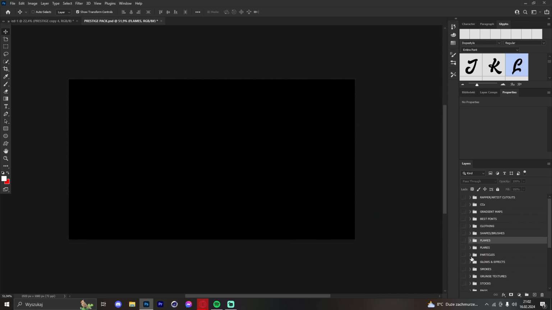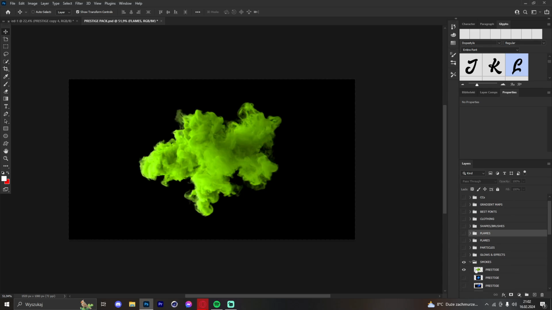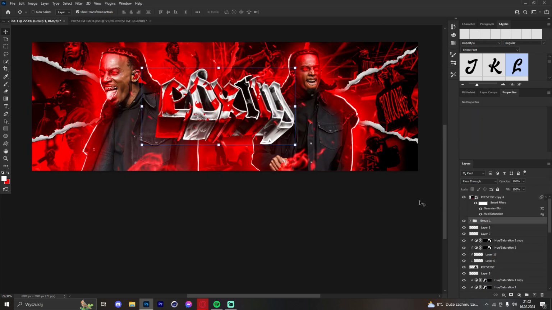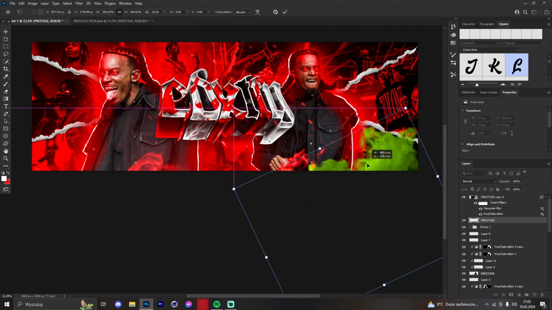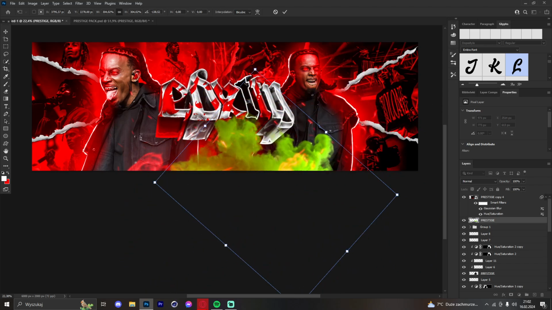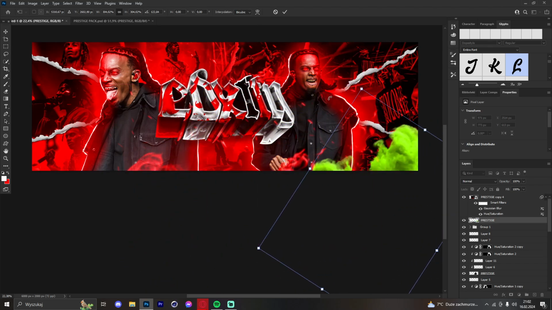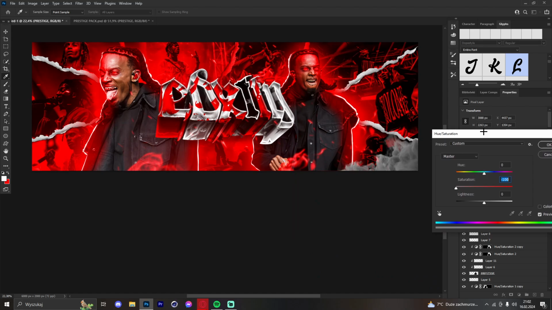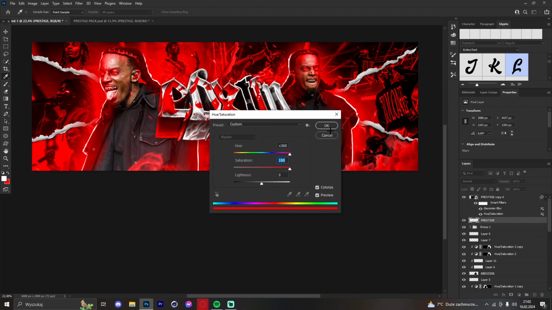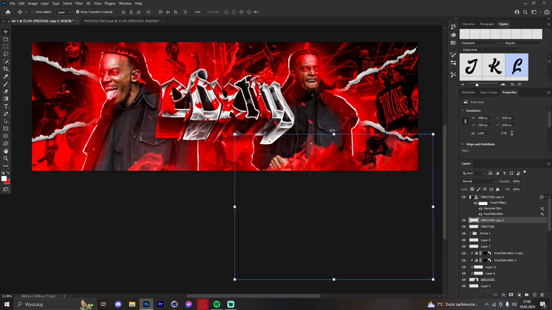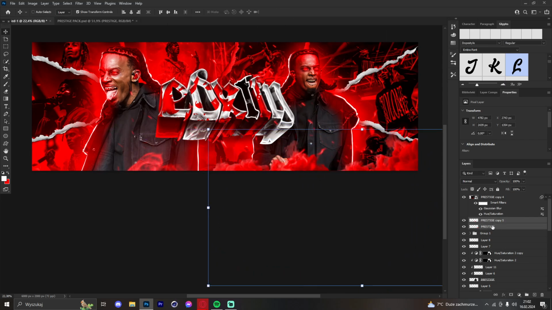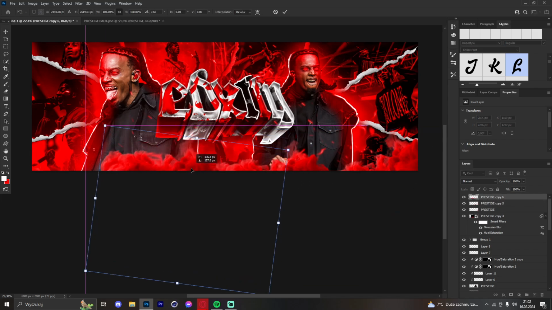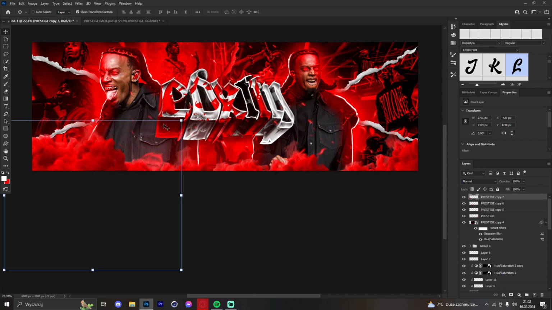So now we can go for smokes, and we can grab this one. And let's go and just put it in some places. Actually, let me rotate it a bit. Alright. This way is cool. And we are going to make it red, of course. And we can just put it in some places, as you can see. We can actually put it higher than this one. So here and here.